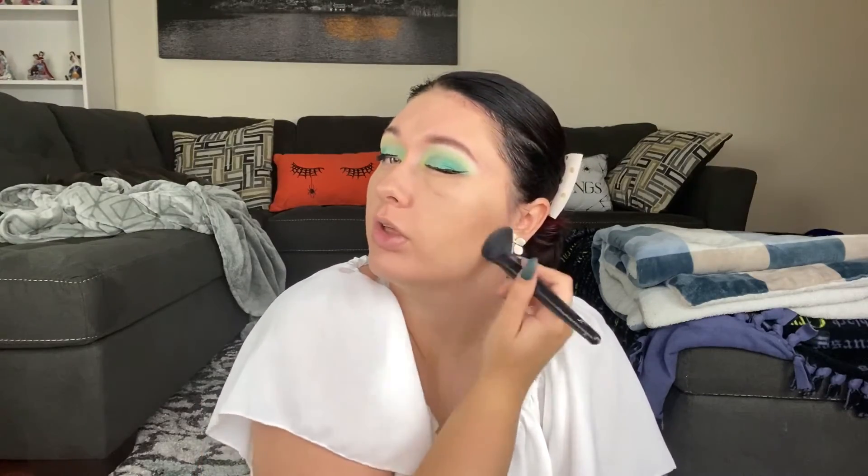Now I'm going to take some bronzer and we're going to contour a little bit. I'm just very happy that this whole ordeal with my face is mostly over. I do have one more doctor's appointment, but they said one to three months to completely heal. The doctor said I'm really lucky because when the ball was coming, right before it hit me I saw it briefly and I turned my face. So when it caught me, instead of catching me square in the middle of my head where it would have knocked me out and probably shattered my nose, I turned and it hit me in the eye. They said I could never do that again — it was so perfectly placed. And I'm really lucky.